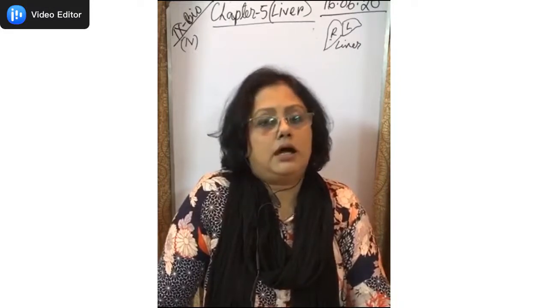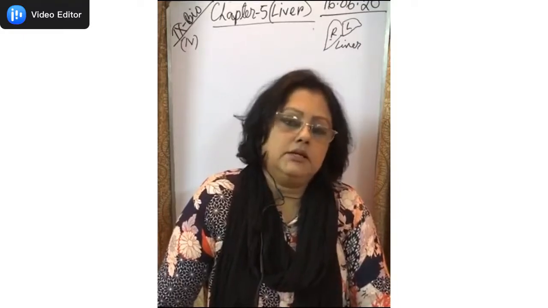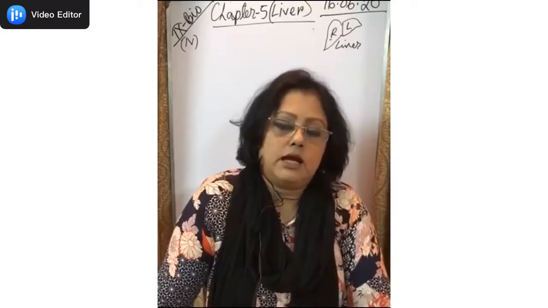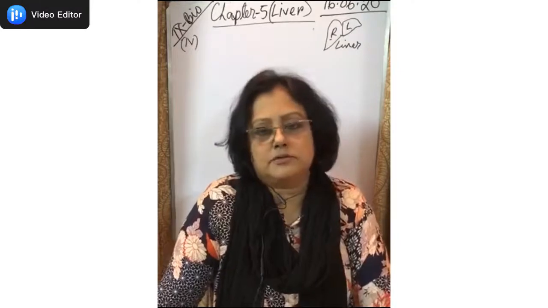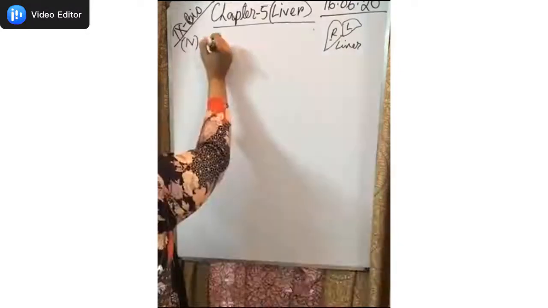Now the question: why do they have to be broken down? Because amino acid molecules are big in size, they can't be filtered by our kidney. They have to be broken down into smaller molecules, and it happens in the liver, and the excessive amino acid is given out from the body. Otherwise, they would be deposited in different parts of the body and we would suffer from different kinds of arthritis, and other health problems.